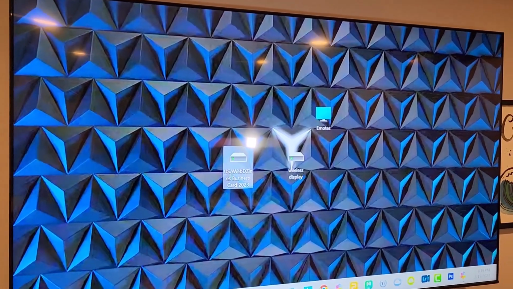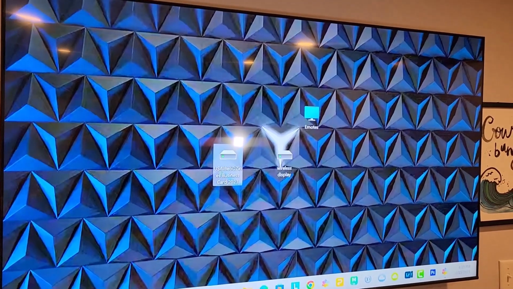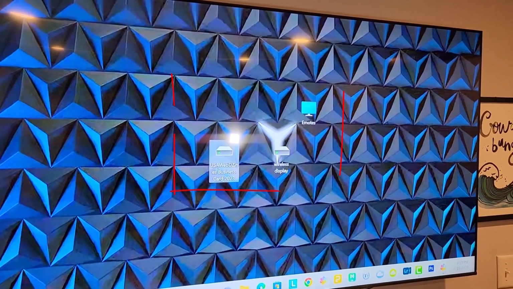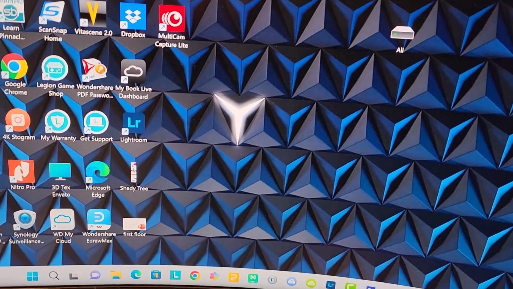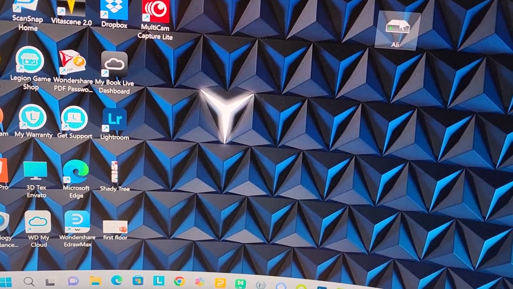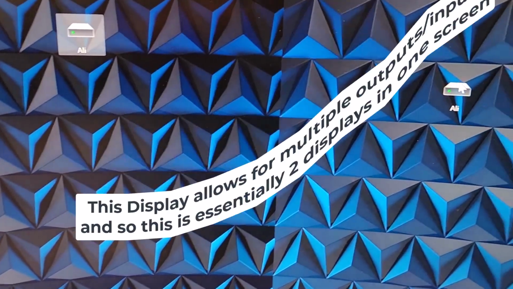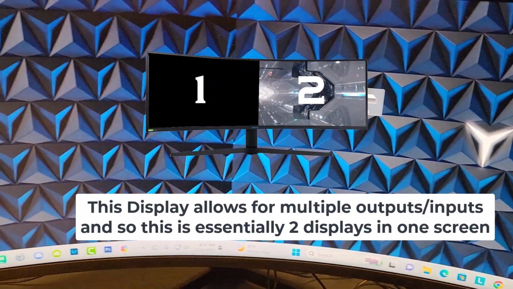All right, so this is like having a third computer screen, as you can see, because we have this, and you can see the folders on the desktop there. We have this, and you can see the folders on that desktop, but also this is effectively another desktop screen here, and it's treated as separate.